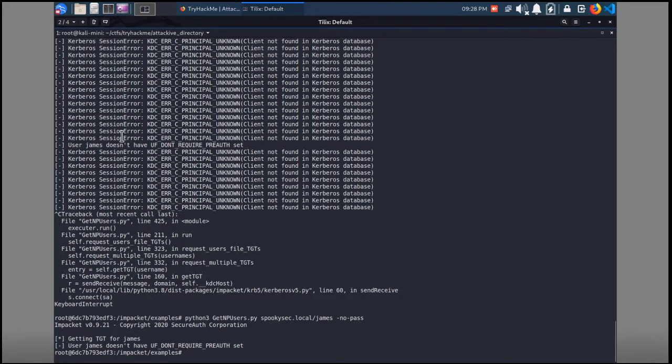No, yeah, you have "don't require pre-auth" set. Okay, so that is a way. If you know the domain, you could just specify a fake account and see if that would work out until it specified that there was a real account. I would think that eventually you would get there. So, something to test.